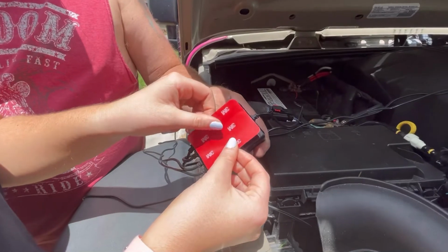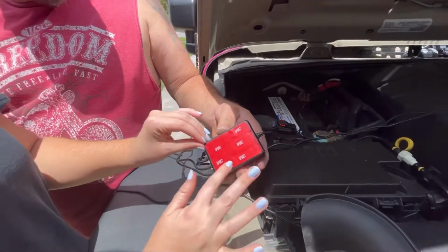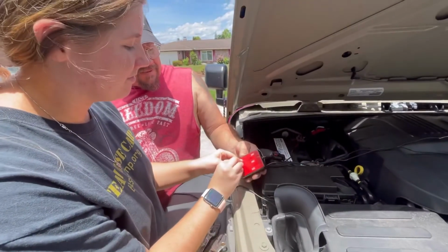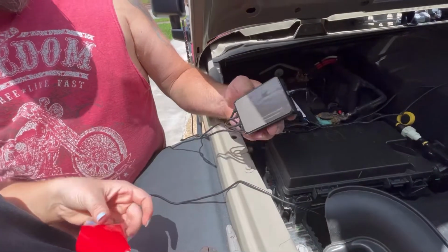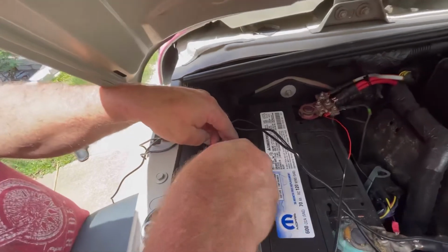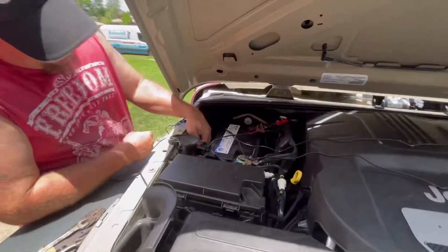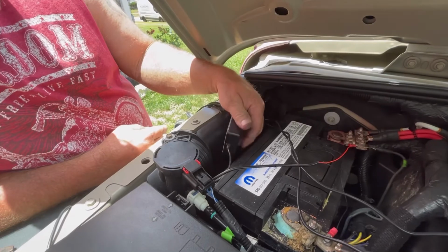So we're just gonna put the 3M tape that came with the package just on the back of this little box thing. Module. Then peel it off. Make sure it's on there good. I think she's on there good. And then you're gonna stick her on the inside. That don't stick very good to that. I have to go somewhere else.